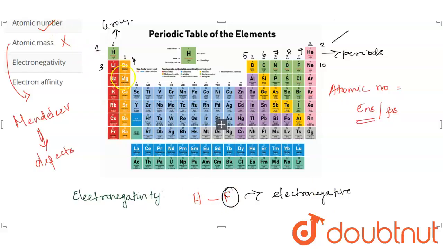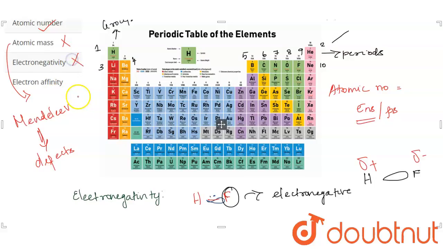We all know a bond is made up of 2 electrons. Fluorine being highly electronegative will pull the 2 electron cloud towards itself. While doing so, the electron cloud will become like this: there will be a decrease in the amount of electron cloud present towards hydrogen and an increase in the amount of electron cloud present towards fluorine. By this process, fluorine will attain a partial negative charge and hydrogen a partial positive charge. This property is called electronegativity, and it has nothing to do with the periodic table.